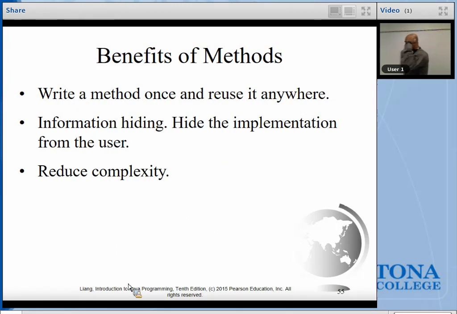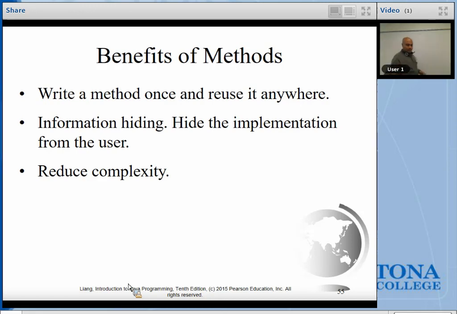Why do we write methods? Well, first you saw is you do not want to rewrite your code over and over again. So by using a method, you write it once, you can use it over and over again. Information hiding, another reason. You do not want outside people to see what you're doing with it. Okay, so if you say, well, if you put this money somewhere or in my bank, I'll give you this much interest. Now I would write a program which would calculate my interest. Okay, so as long as you give me a principal amount, I'll give you what your output is going to be, which is going to be calculated within that body.